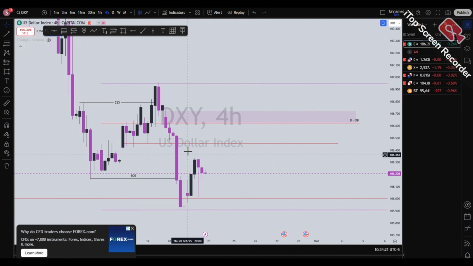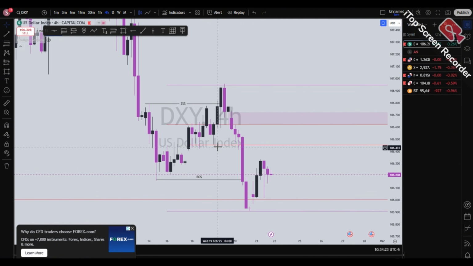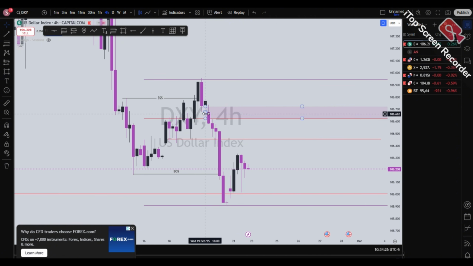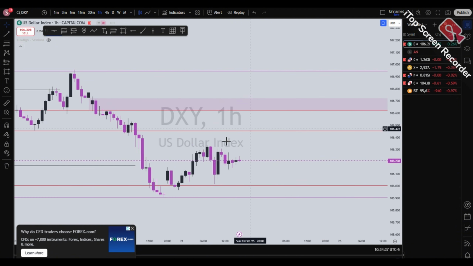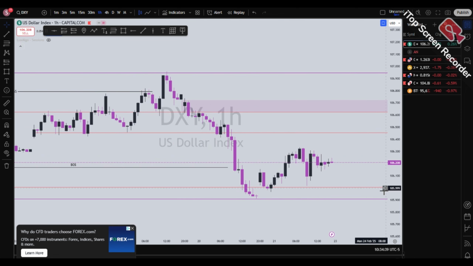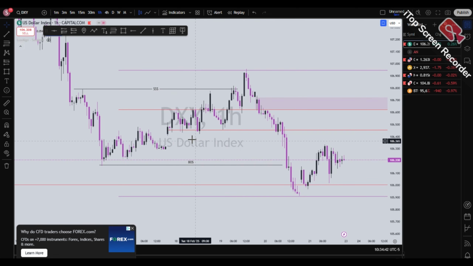So looking at price reaction here, we can see that for this second level, this is the last level where we saw efficiency in price, and this is a mitigation block. So this mitigation block makes me want to map it out, but I'll go down to the 1 hour time frame. You can see this is a nice order block zone, and it's also supported by a good resistance support zone. If I'm to mark that out, this is a nice support zone.